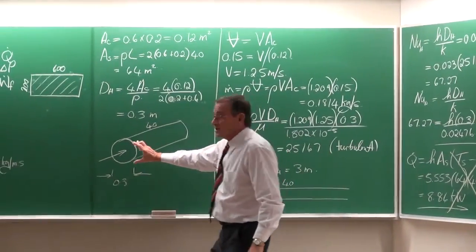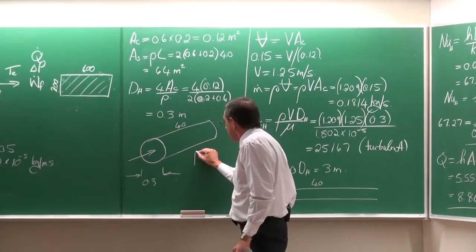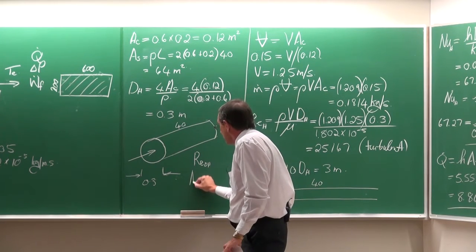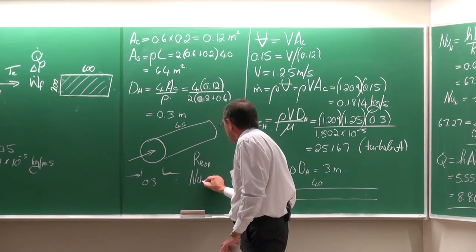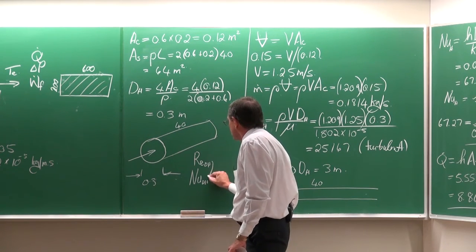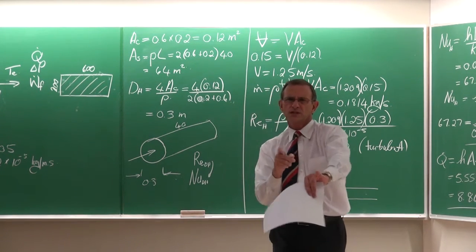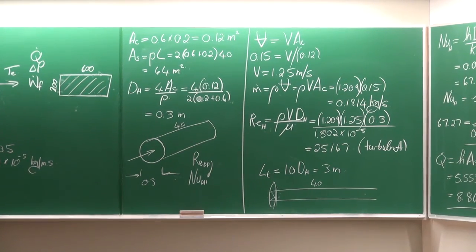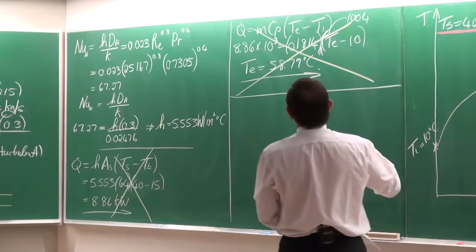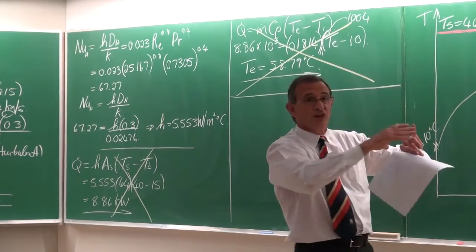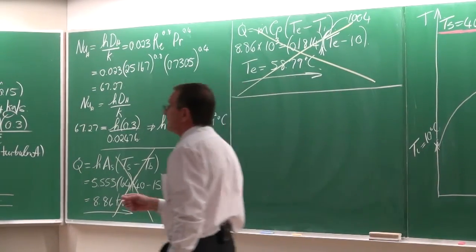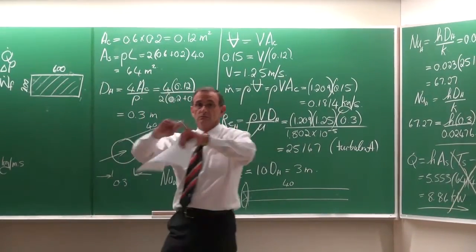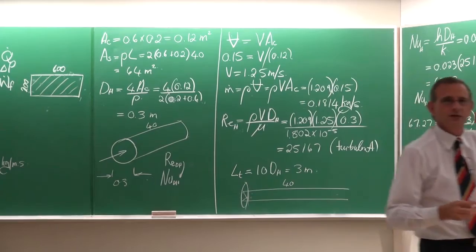So by doing this, we can get a Reynolds number based on the hydraulic diameter, and then we can use that to get the Nusselt number based on the hydraulic diameter. So therefore, to get the heat transfer coefficient specifically. And for that reason also, with the surface area where we're going to calculate the heat transfer rate, we are going to use the surface area, not this surface area, but that surface area. So I think that's the answer.